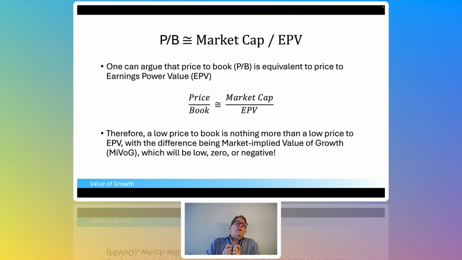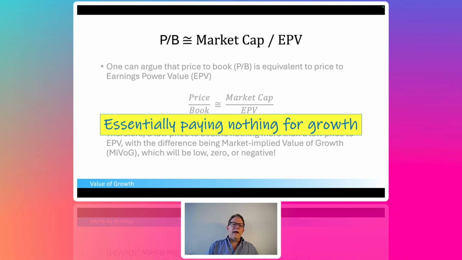And it means you're going to grow NOPAT. And you're going to grow NOPAT through margin expansion, which may be nothing more than reversion to the mean on profitability. Or guess what? New management team or a new focus, we're going to get this company back on its way. So I just don't think price to book was correct. I think it was really market cap to earnings power value, effectively not paying for growth and not believing that there was the opportunity for the company to improve its NOPAT profitability in the future. And so I think that is a much better way of thinking about it. I'm not a big fan of price to book. It's never made sense to me.